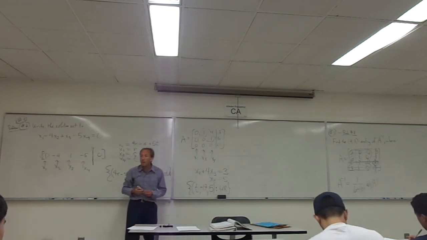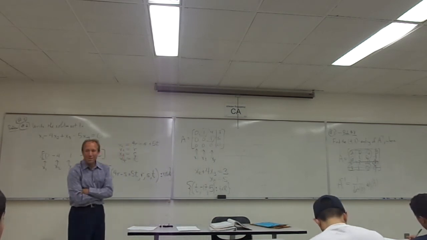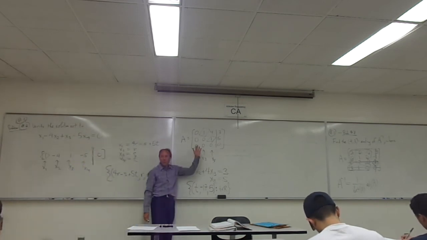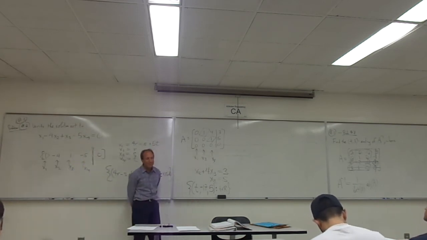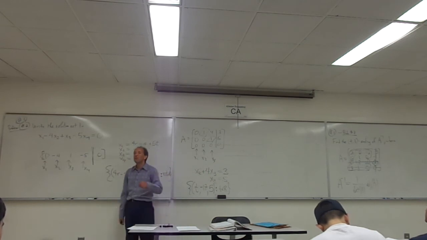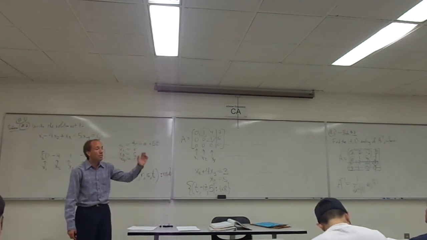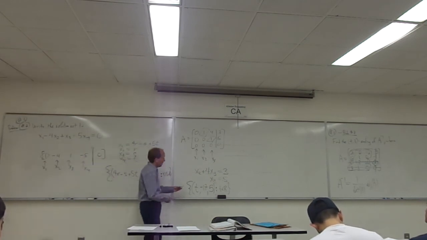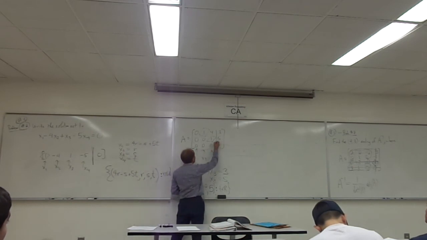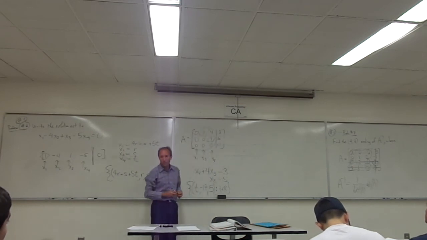I already put it in row echelon form. There's an unpivoted column there. That means there's a free variable corresponding to that unpivoted column. So in the world of 0 solutions, 1 solution, or infinitely many, this one has infinitely many, right? Is this 3 by 3 matrix here invertible, by the way? Couldn't be.